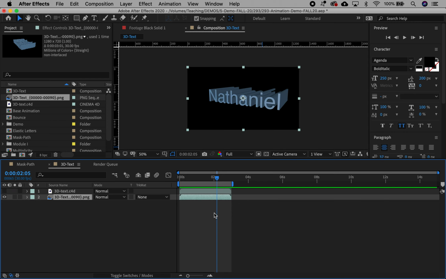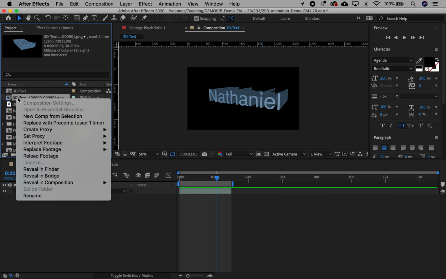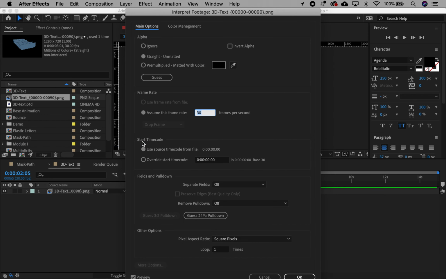Now, one thing we can do here is actually extend this so it's a loop. So I can take this and just delete it off of my composition. It's still in the project, so I can always come back to it if I want. But with this one, I want to make a loop out of this. So let's control-click or right-click on it in the project window, and I'm going to go to Interpret Footage. This is a cool little step. Go to Main, and I'm just going to loop this, right?